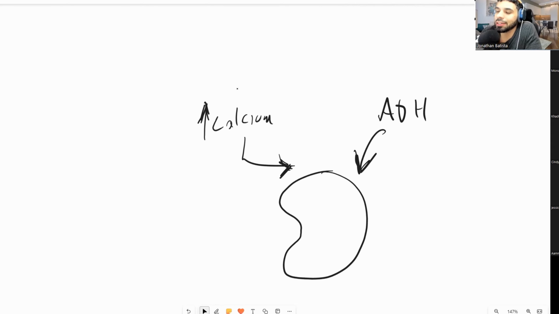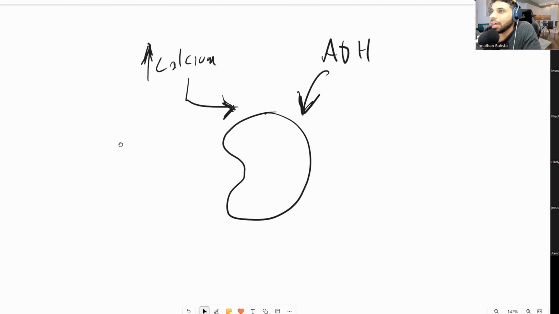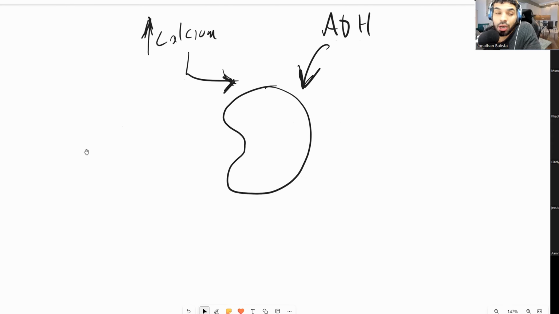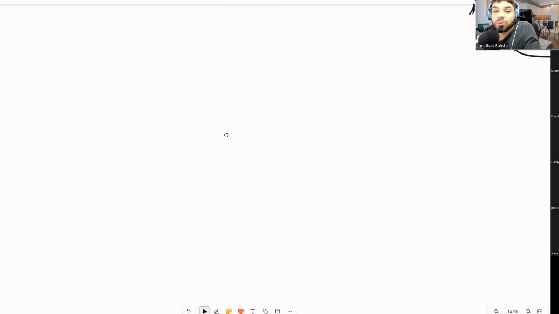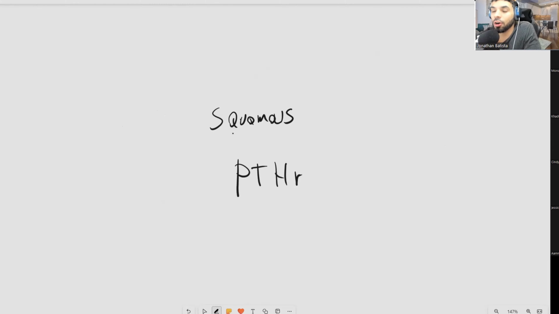Your patient will be urinating a lot. So increasing calcium can cause these types of problems, right? Where you have now a patient who has a nephrogenic type of issue with ADH. He's desensitized completely. That's something that can happen with increased levels of calcium. So keep that in mind. And you can have different increases of calcium for different reasons. Today, we were also going to talk about squamous cell carcinoma of the lungs. And squamous cell carcinoma is huge when it comes to the release of PTHrP.